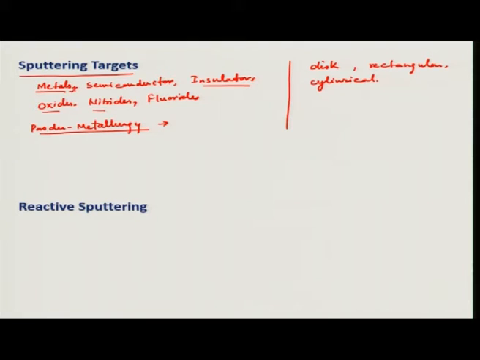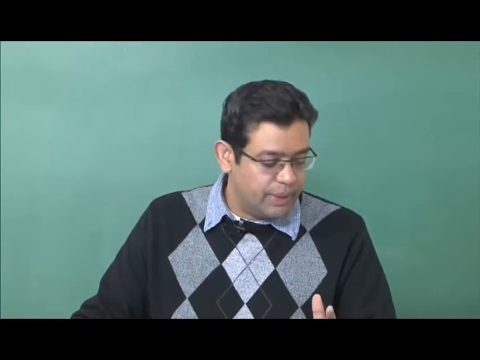One issue that we should keep in mind is that the density of these targets should be high, to give them good mechanical strength, because they are being bombarded by high energy ions. So they should keep their mechanical integrity. If they are not very dense, they might just fall apart during the process.